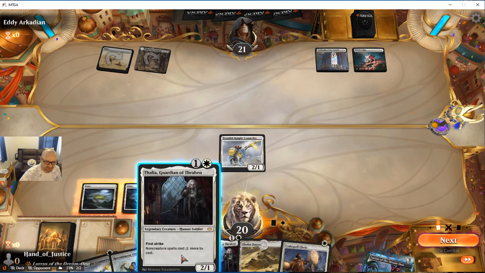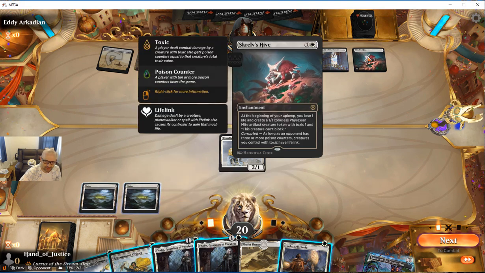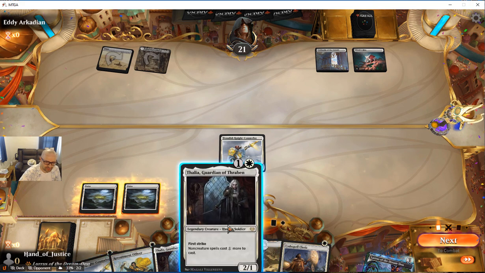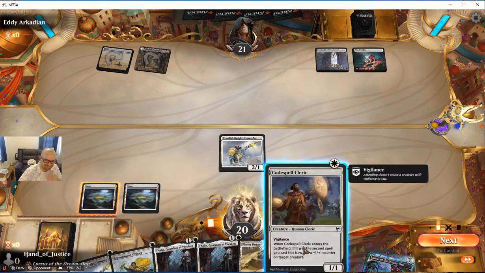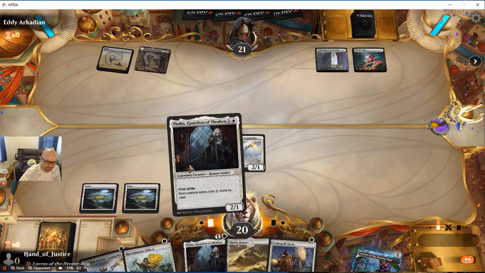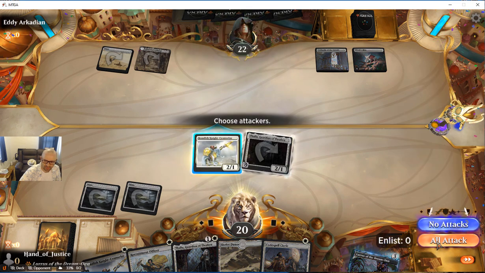So against most decks, I assume Thalia is really good. We are kind of on a clock with this Skrell's Hive thing, though. So I think... I don't know if we should do that this turn or if we should just go Guy. Yeah, I guess Thalia is probably the safe play. I just don't know what we're up against, is the real problem.